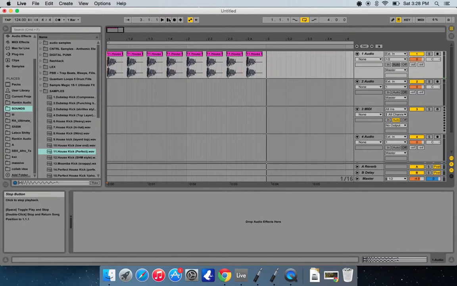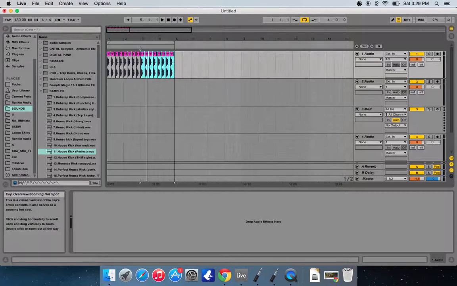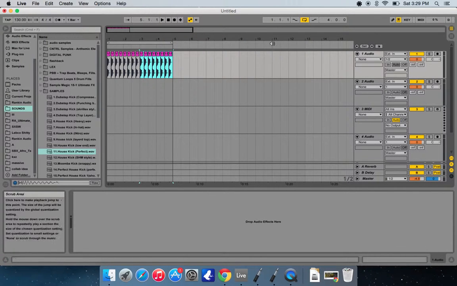Now you might notice it's a little bit slower than usual. It's an easy fix. Up on the left hand corner right there, that's your BPM. You just click on it and you set the BPM you want it at. So we're at 130, and that'll speed things up for you. Now you got your kick. Now you want to go ahead and highlight this whole section up to the number 3, and you're going to hit Command D again, and that'll add more kick drums for you. Now we got a 4-bar loop.